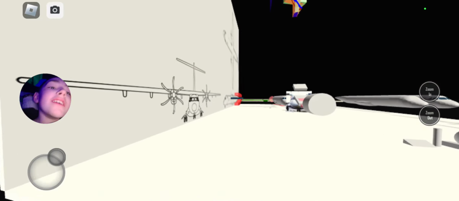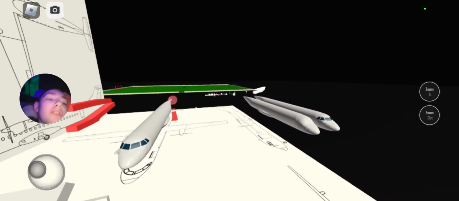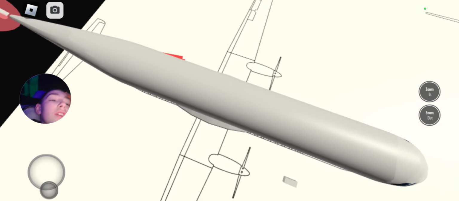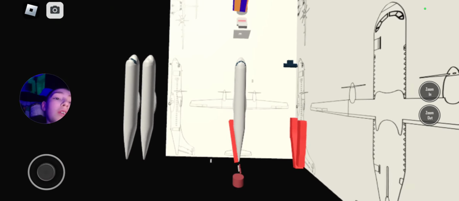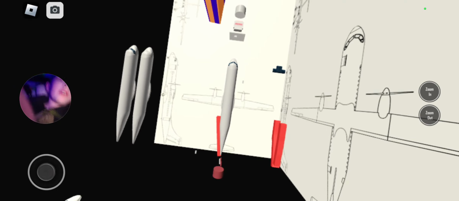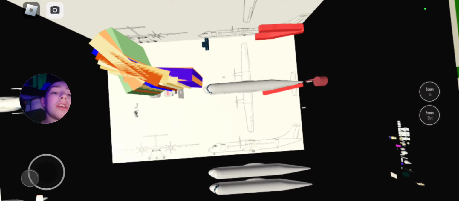Alright. Looks like we have the ATR-72, something like that, in the works. Here's what they have so far. We have a nice little thing. So it looks like they need the wings, the back portion, then, you know, the skins and details and stuff. But, yeah, it's basically it for this.